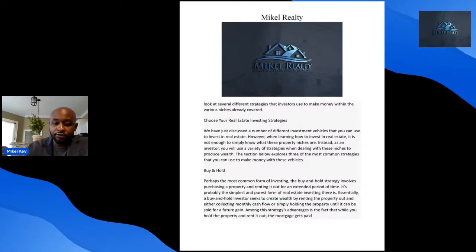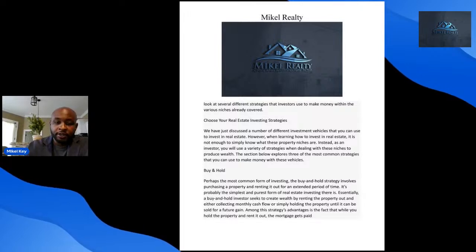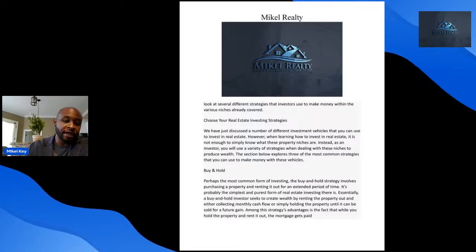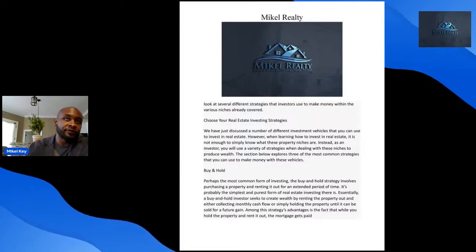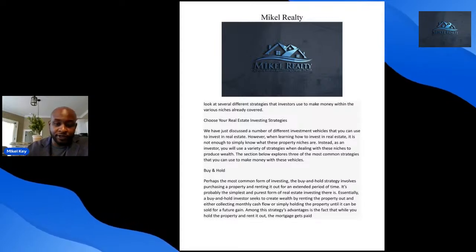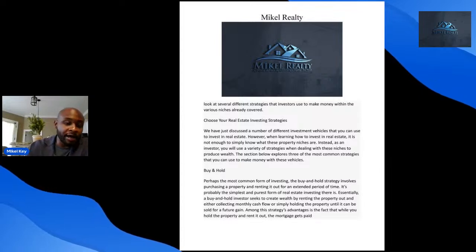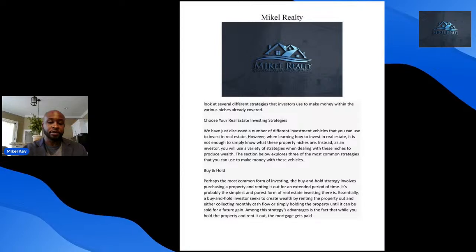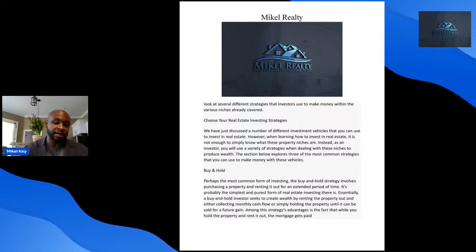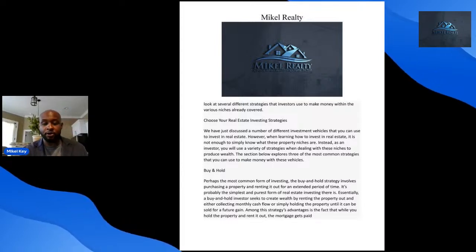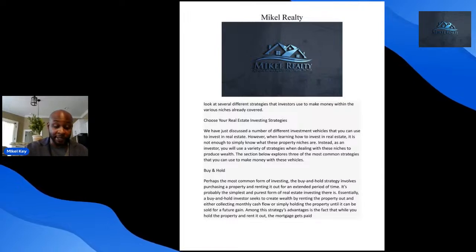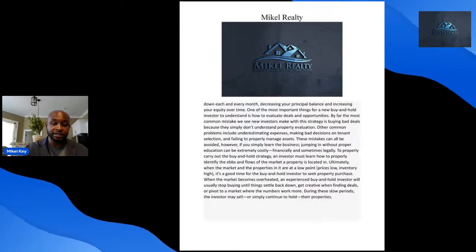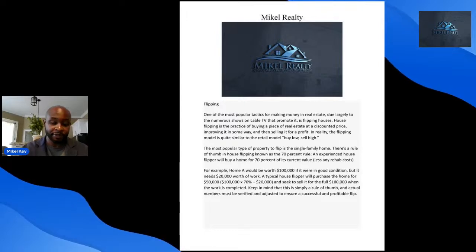So let's go through what real estate investing strategy you want to have. There's a lot of different things you can do. If you're already flush with cash, then you can buy rental properties and just build up your cash reserve. But if you don't have a lot of cash built up, then buying and holding may not work for you. Buying and holding is good for people who already have money. But if you're trying to build money, then we need to talk about flipping.